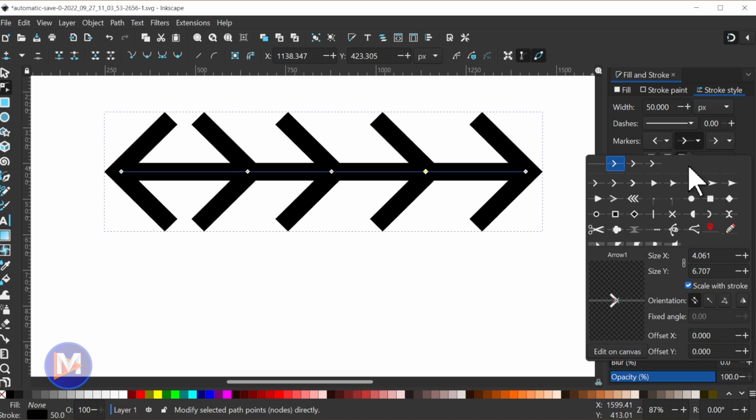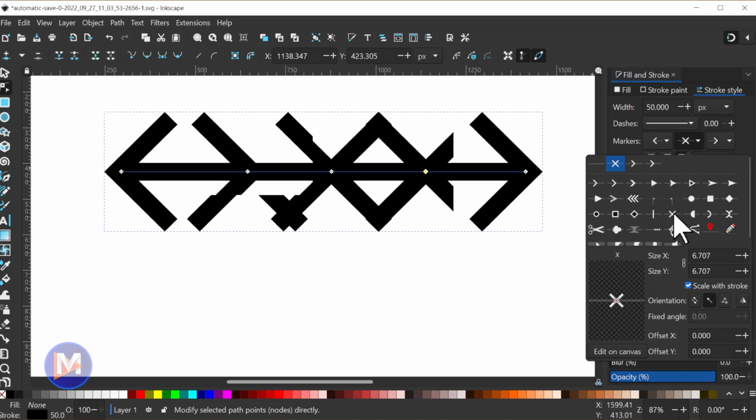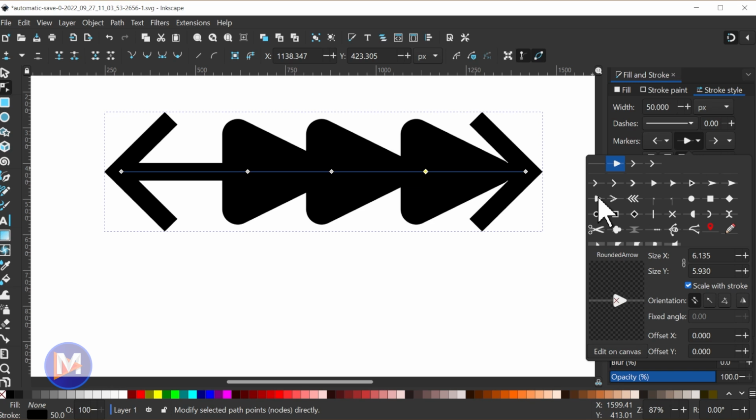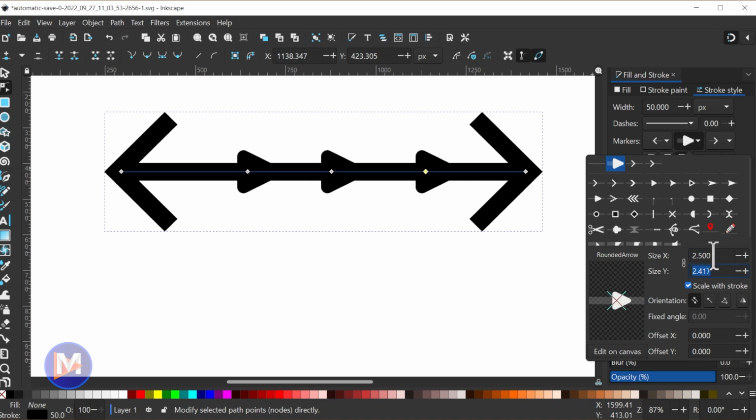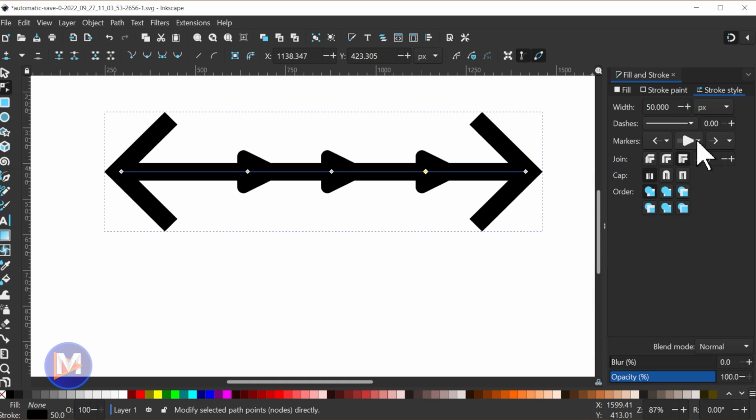If you want to see that in action a little bit better, I can change this to a different icon there. And just like I said with the other options, you can customize this. So let's change the size to a smaller size, like so. So that provides you with some flexibility there. Let's come over here and just close this drop down.